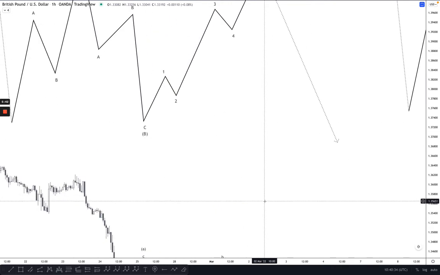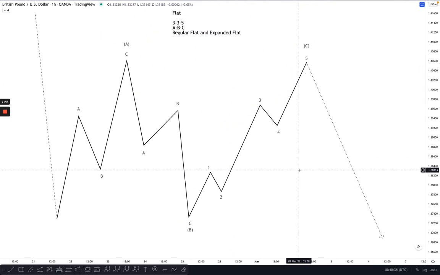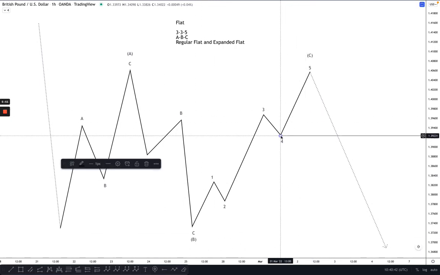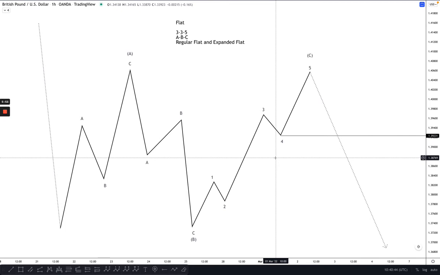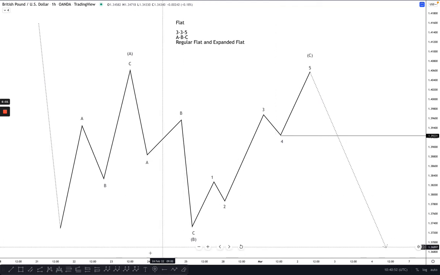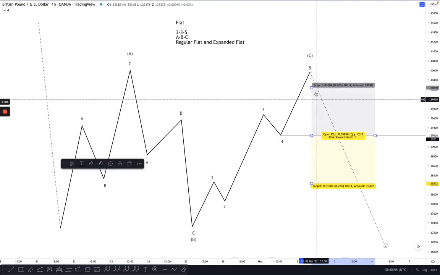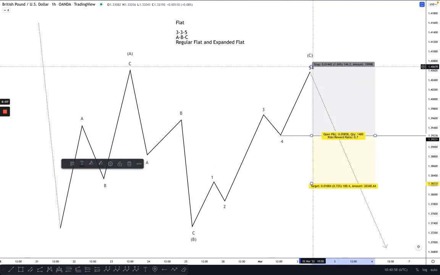If I go back up to an example here, one of the most aggressive ways to trade this would be when you see the break of the subdivided 5-wave sequence in wave C. So when you see the break of sub wave 4, traders tend to get in. They'll literally have their entry point here, and they'll have the stop above the extreme of wave C.